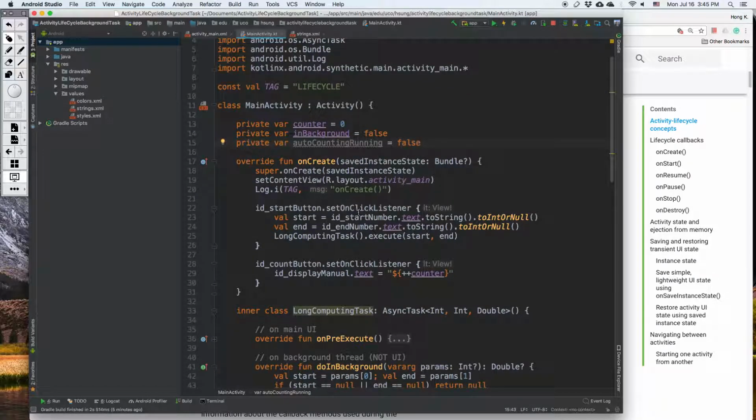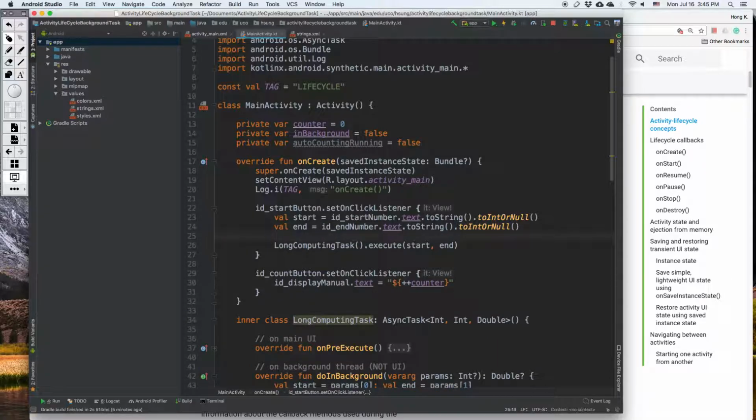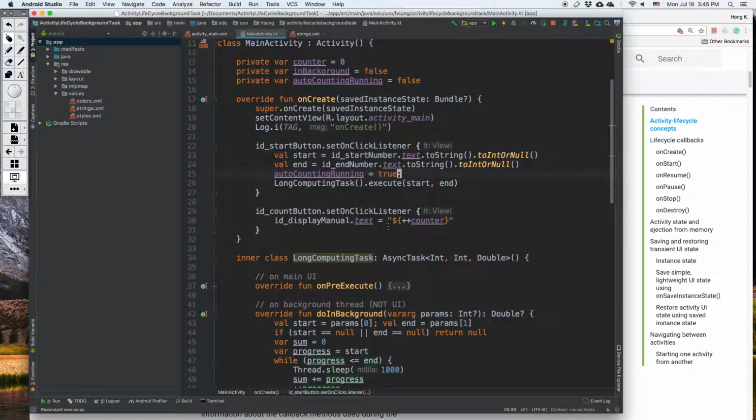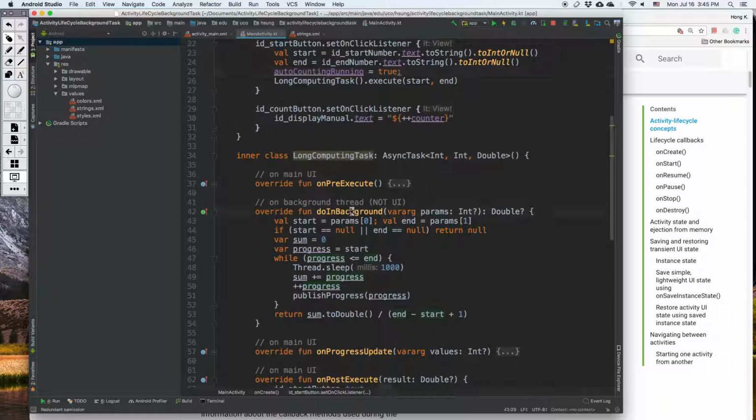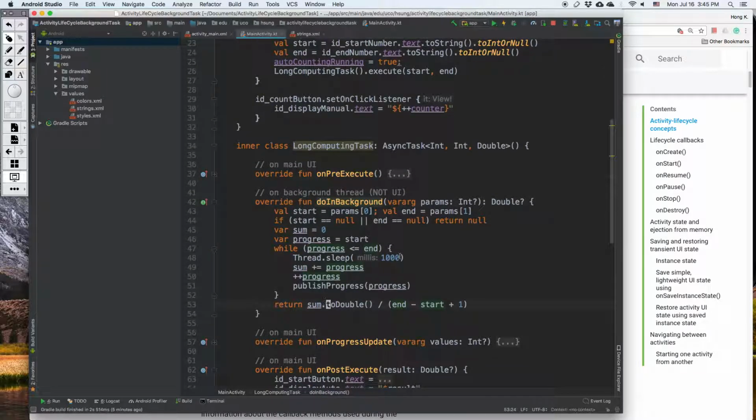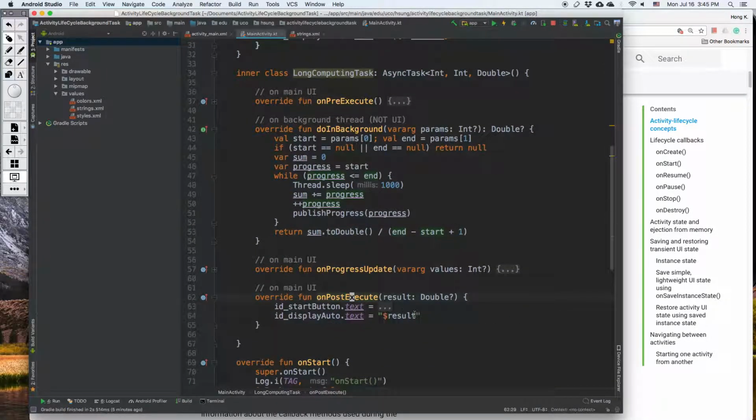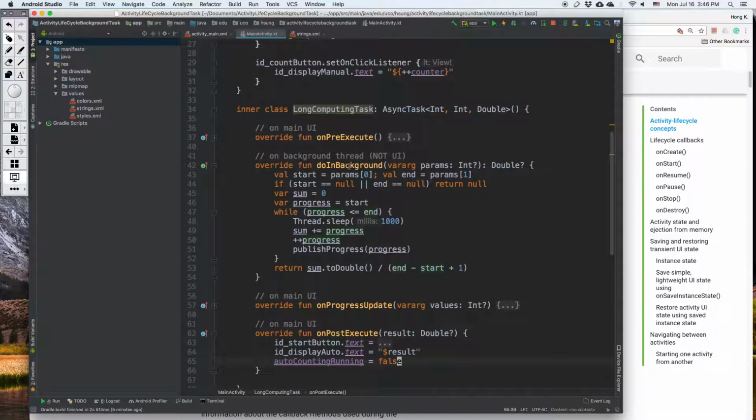Then when you click the button, before you launch the background task, let's say auto counting is true, but when the background task is done and returns, then onPostExecute will catch that. Then let's say auto counting is false. Set that. And doInBackground.